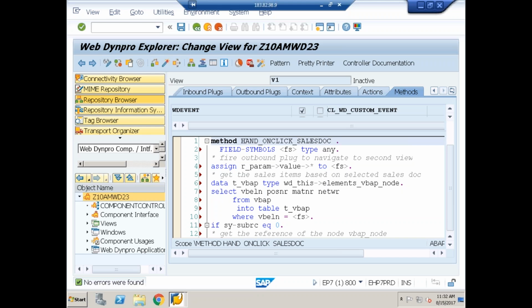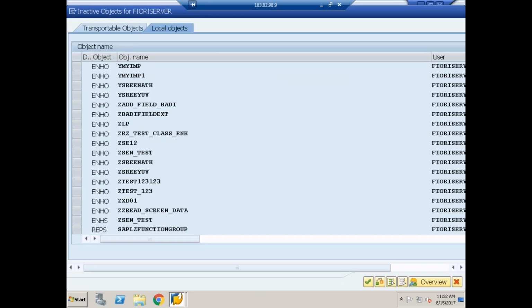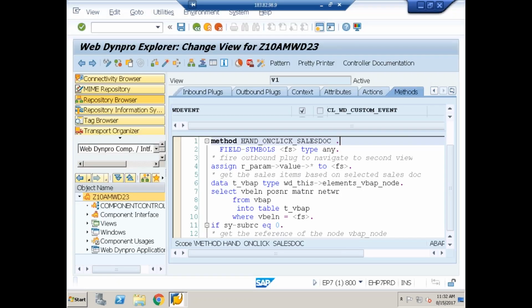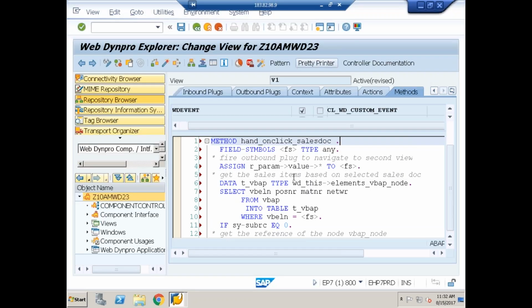Activate this. Let me use pretty printer. Done.